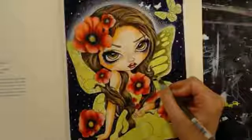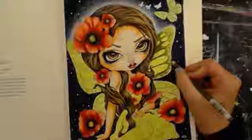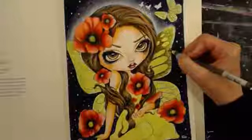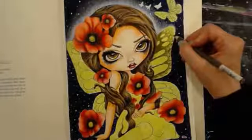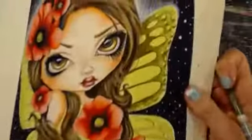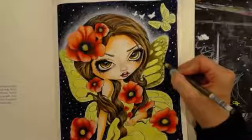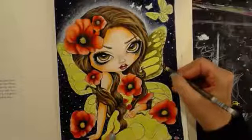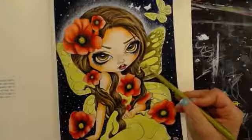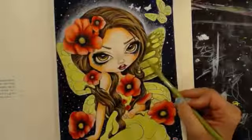All right, so I'm just going to shade around these little specks, the little dots, a little bit, just so they stand out in lime. Something like that. And then I'll see if I just want a little bit of this. I don't know if this is going to be dark. Yeah, that'll be dark enough. I just want a little bit darker lime color in the wing here. And then I'll go in there with some white.